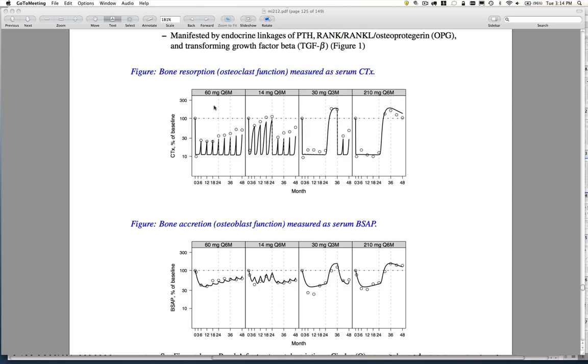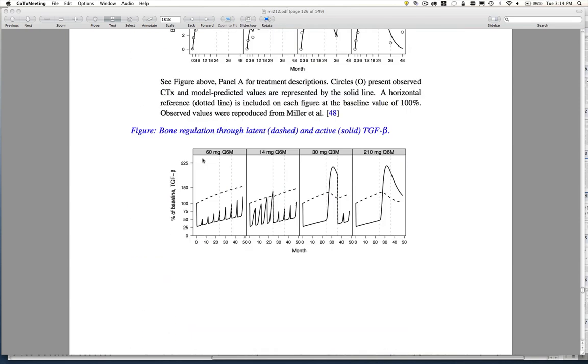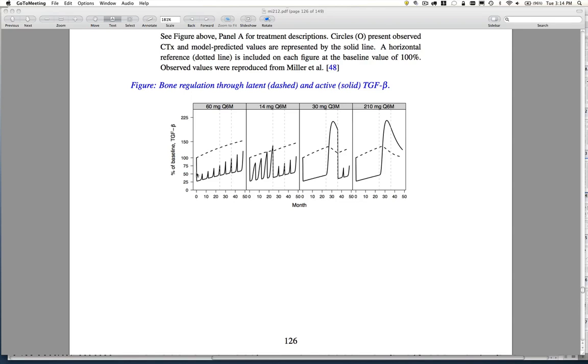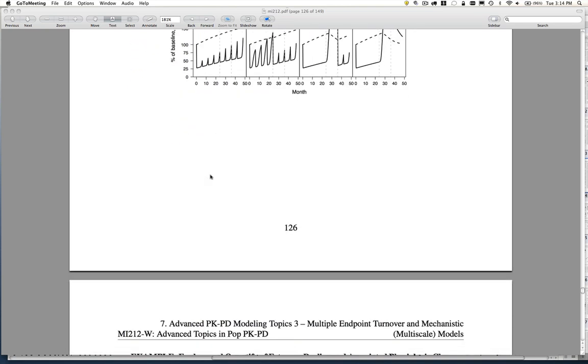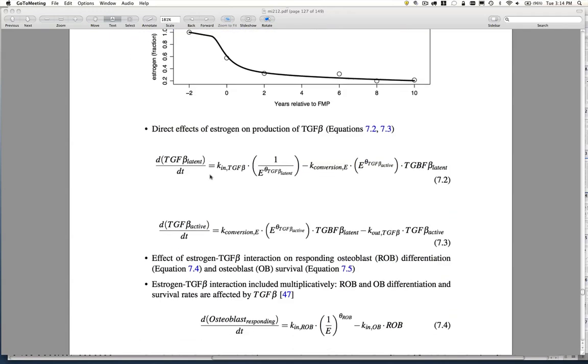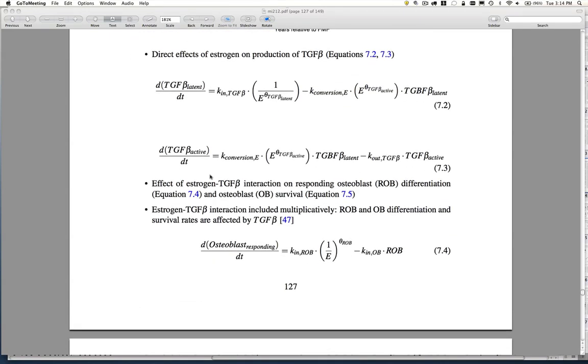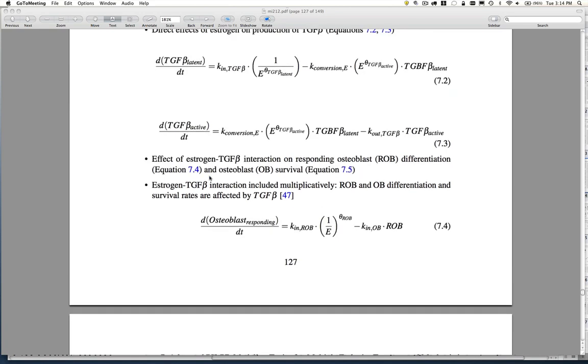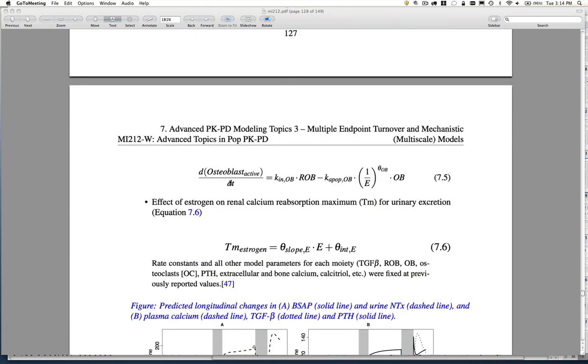Just a side note, kinetically that wasn't consistent with what we observe, because if you recall, if you look at the changes that occur when you affect that rank ligand system, those changes occur very quickly, whereas TGF beta changes much more slowly over time. The half-life of TGF beta is much longer than that associated with rank ligand OPG. And so again, you're able to probe those different mechanisms to see which of those is kinetically distinct from what you actually observe clinically. And again, the rank ligand system effects just weren't consistent with what we observe clinically.